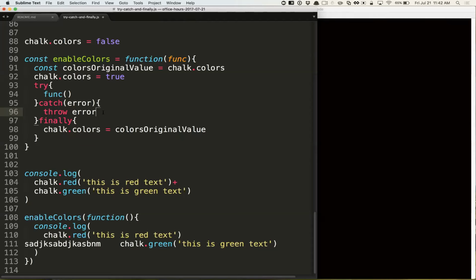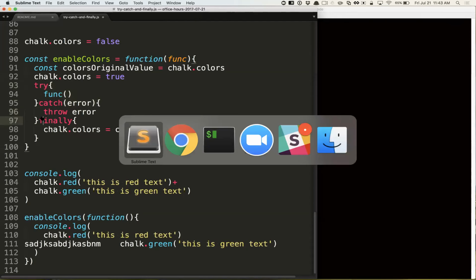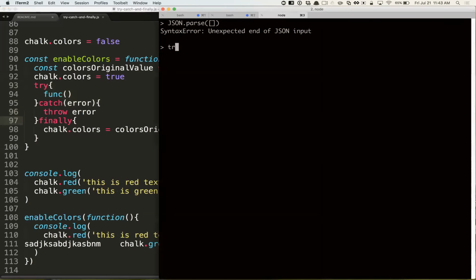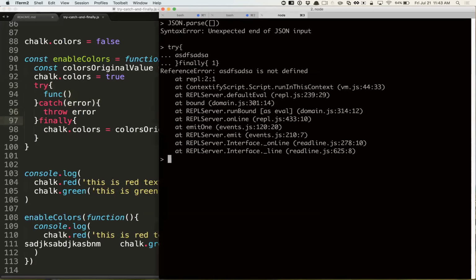And is the natural flow, if you want to do a finally, you have to do a try catch throw finally, or can you do a try catch finally? Try, catch, finally has to go in that order, I believe. I don't think you can do a try finally. Well, I don't think you can either, but you can do a try catch finally. You don't have to throw. You do not have to throw. Okay, cool. Yeah, you have to catch.